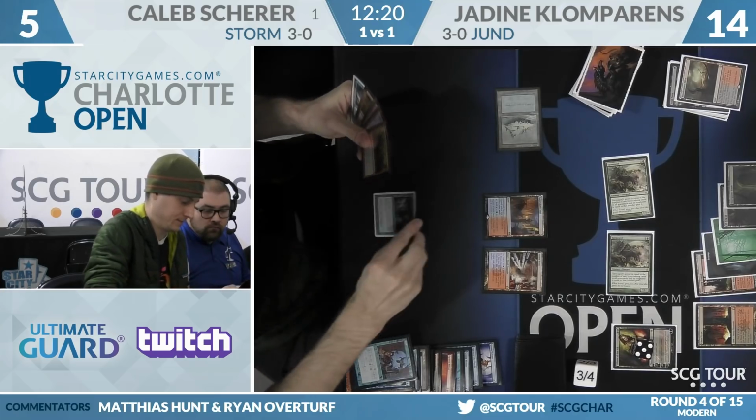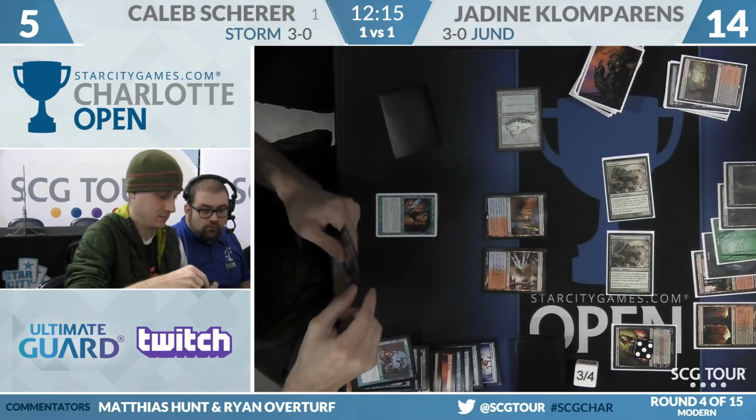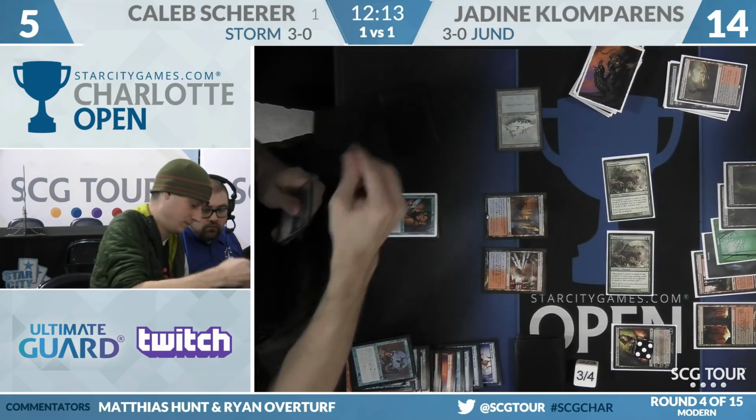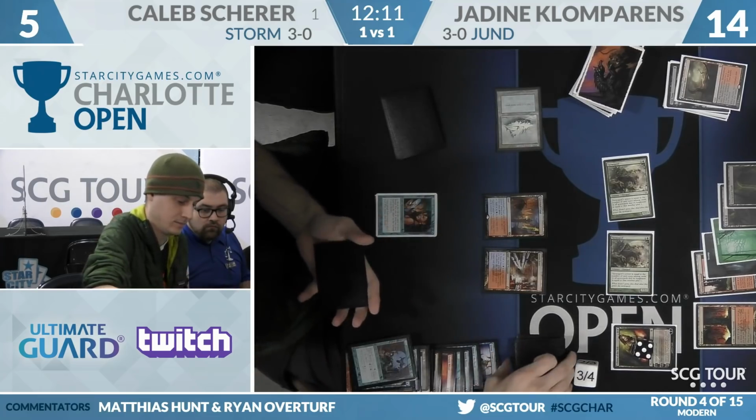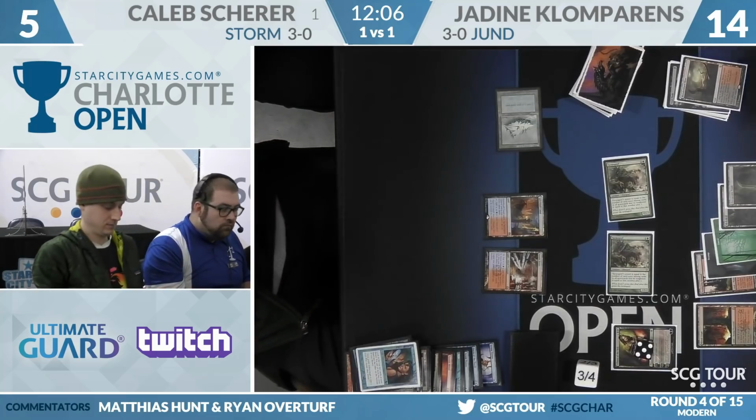And Caleb's got some extra mana to work with, so let's start up a storm. Here is Sleight of Hand to start. It's got 2 land, a land and a spell. It keeps the land, but it is Steam Vents. This will put him down to 3. Gotta be a little careful there.